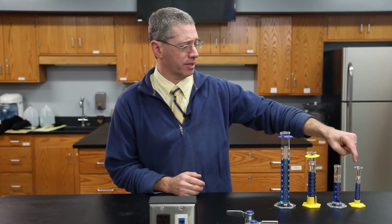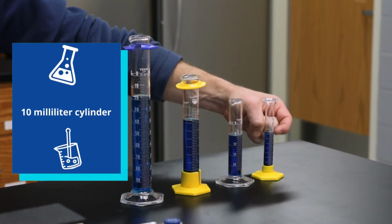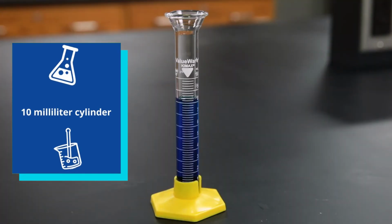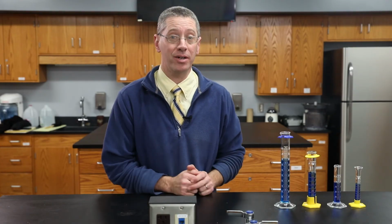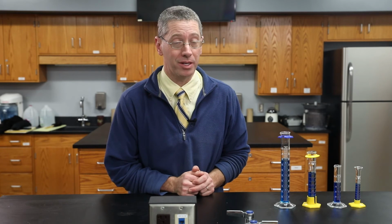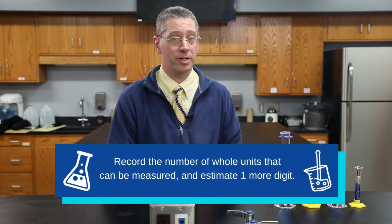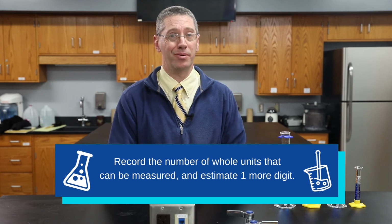And in the 10 milliliter cylinder that you see, all the little lines there are tenths of a milliliter, which means we can accurately record to the milliliters and tenths of a milliliter, so that estimated final digit would be hundredths of a milliliter. It's important to record the number of whole units that you can measure and then estimate one more digit.